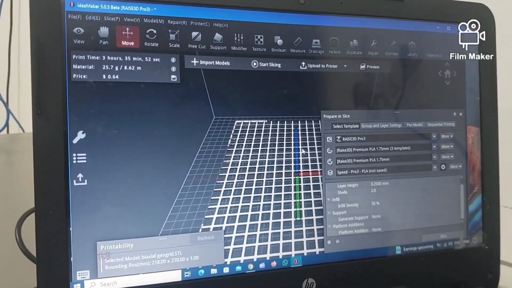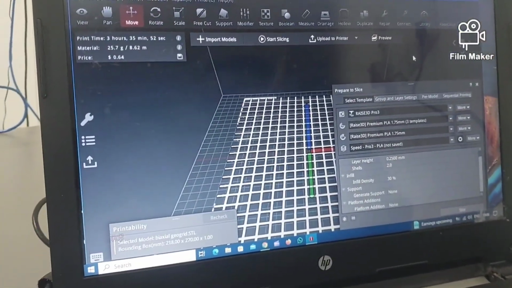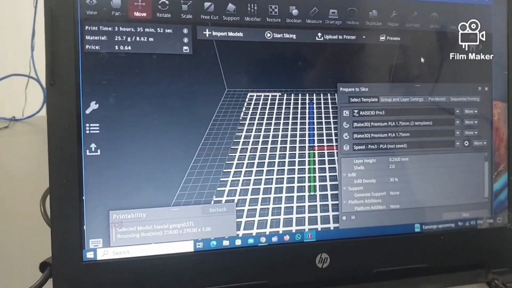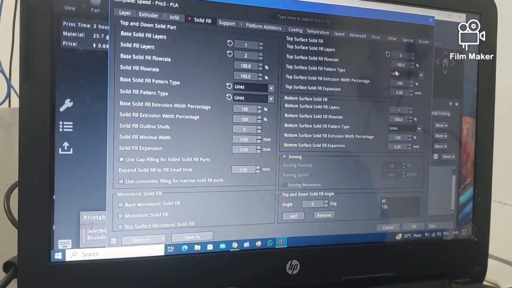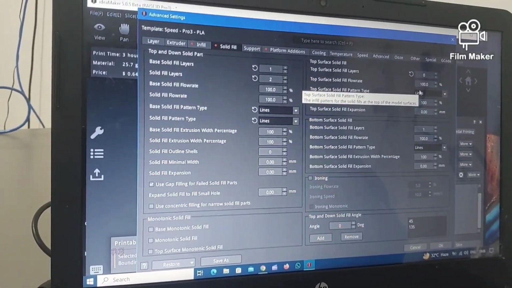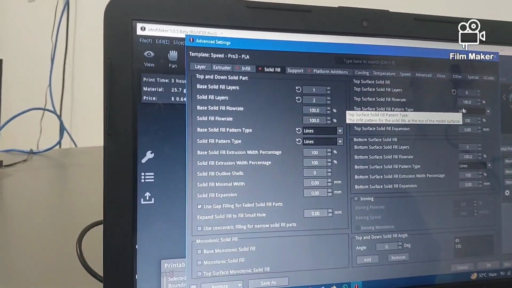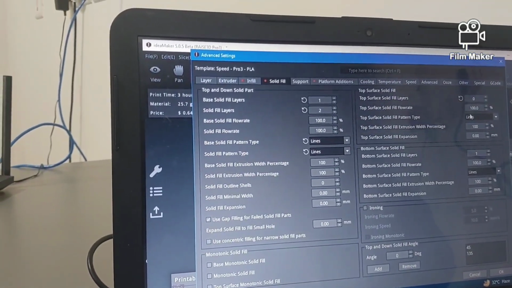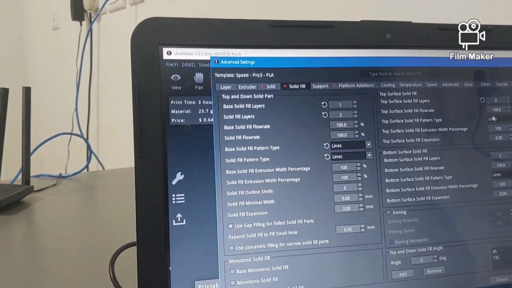After modeling, it is input into Idea Maker and transferred to G-code, or geometric code, as a slice. The printer reads all the code, the code language, and then it prints. After modifying it, upload it to the printer. After saving the file as a .stl, put it into Idea Maker software.